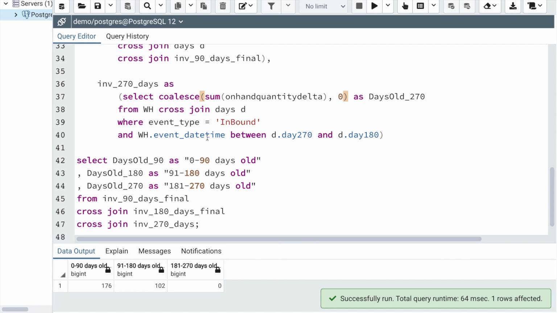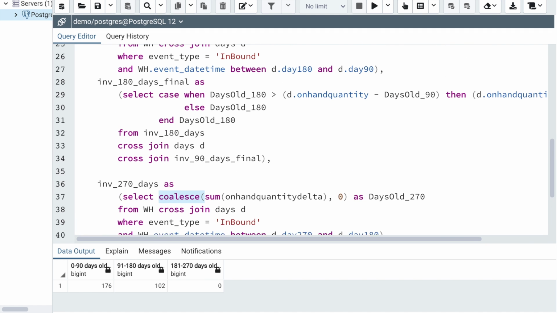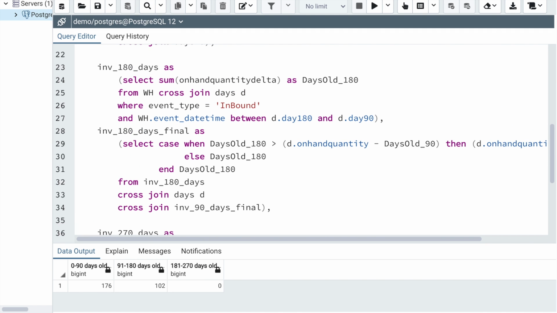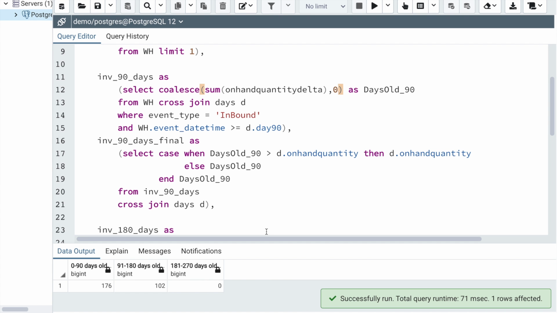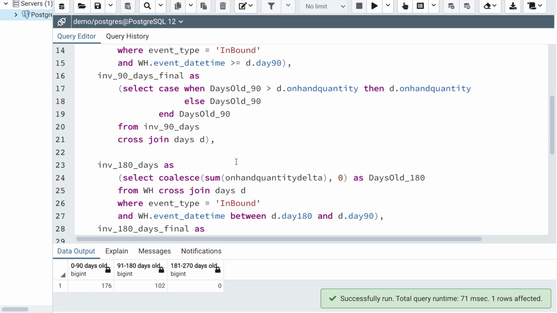So I'm also going to use this coalesce function in my above queries, so that if there was no shipment between 180 days or 90 days, this should still fetch 0 instead of null. So I'll put the 0 coalesce here and here as well, and now let me run this. Okay, the output is still the same, so that is fine.